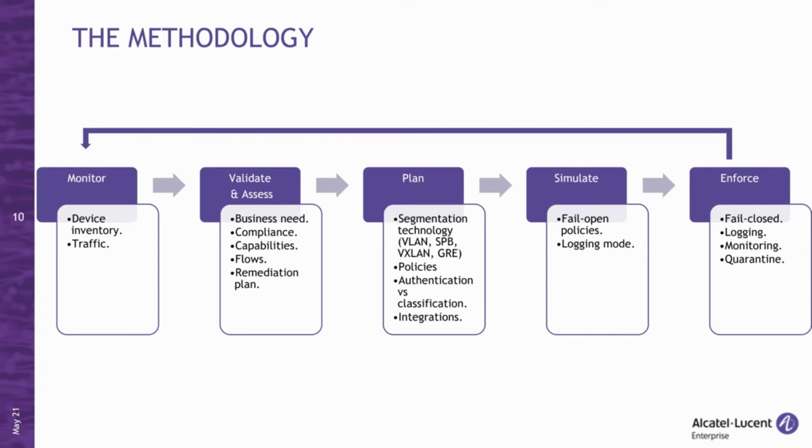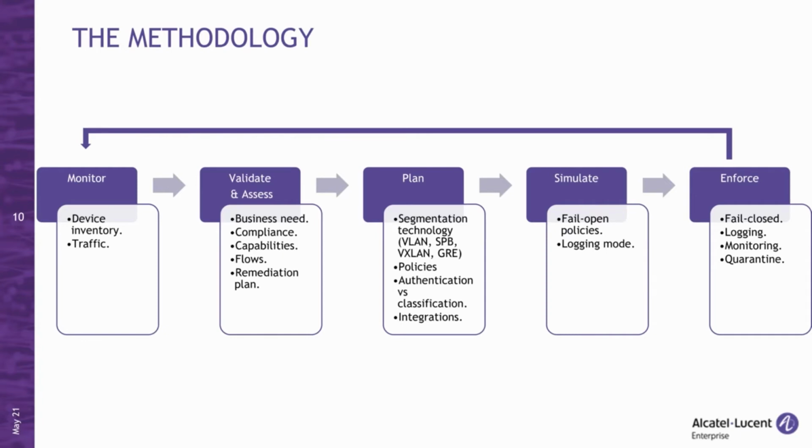What are the required traffic flows? We may need to get this information from the manufacturer, but we should also contrast it with our own traffic analysis report. If we find assets that do not comply with company policy, then we need a remediation plan to bring them to compliance, or we will need to put additional controls in place.